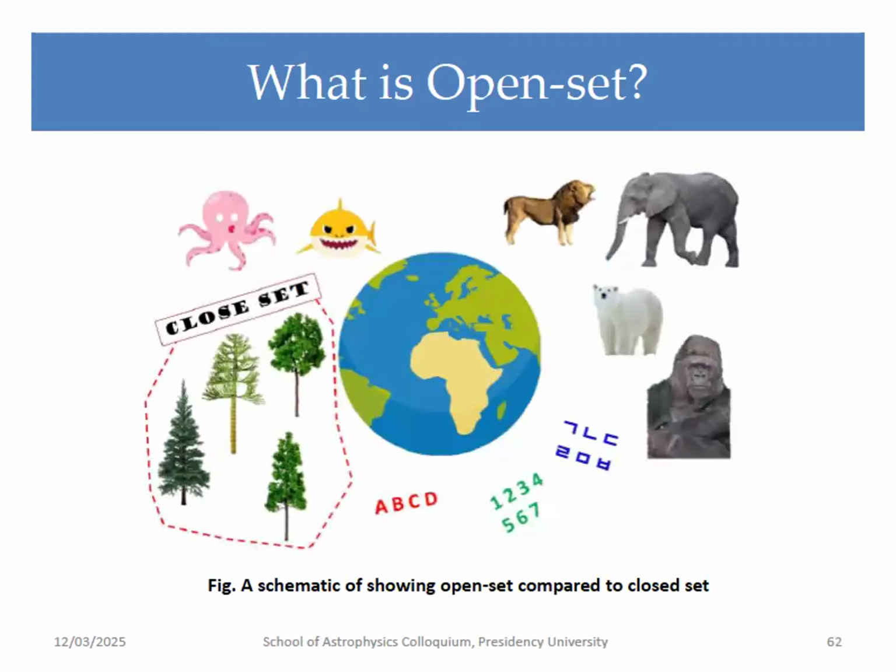So what is open set, which makes the problem further difficult? Well, you see, this is a closed set, right? It's all trees. But then think about what is outside the closed set. It's kind of everything. So it's very difficult. Let's say if I give a tree and then give maybe everything here, then even I don't know whether the tree is a part of this, right? So that makes it kind of open, which is a harder problem to solve.